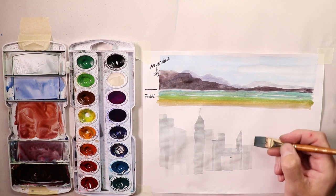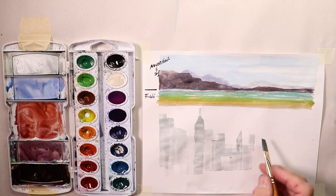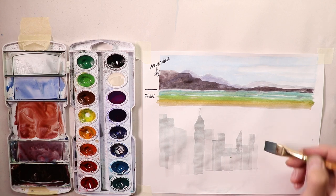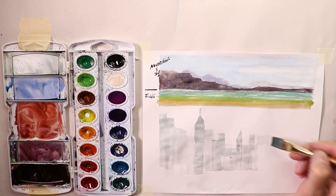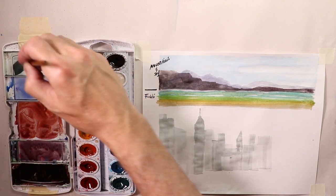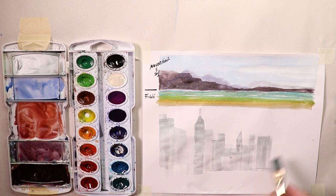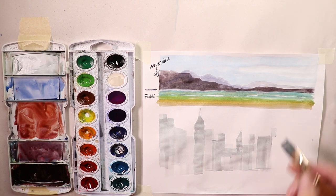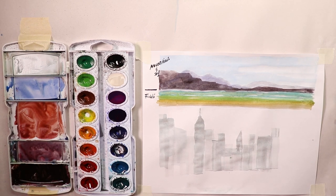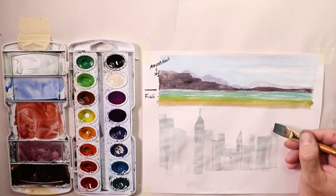And so we're just continuing on. So we have another. And again, this is just a loose interpretation of a cityscape. We're using that grayish, bluish, greenish wash all the way across. And then we're trying to think of other shapes that we might be able to come up with that might be different. We have some curves and lines, and then this one might be another.